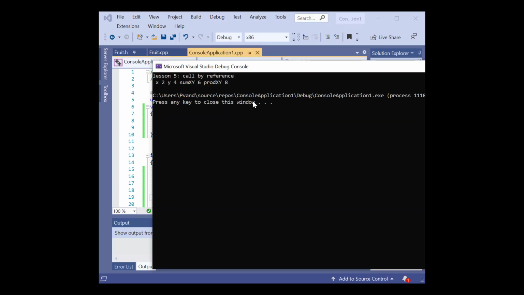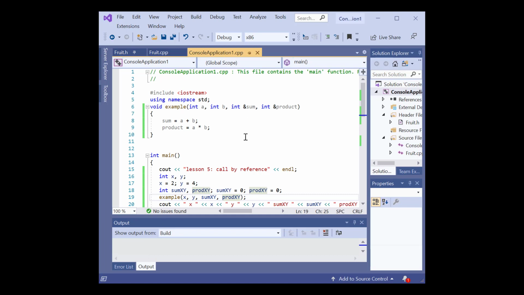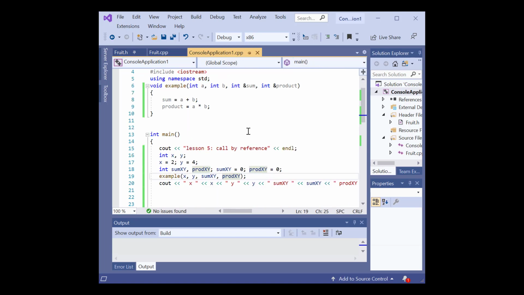And indeed, so in C++ we again have the call by reference possibility, as you also have in C# and in other languages. So you don't need to use the pointers anymore if you want to give a function access to your variables from the main or from another function.